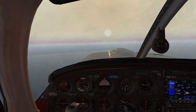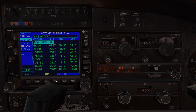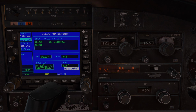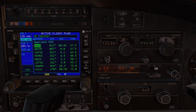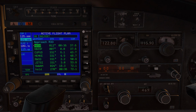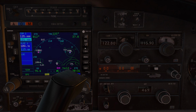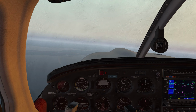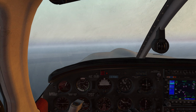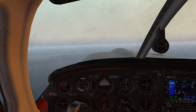All right. Let's figure out this GPS, see if I can stay straight enough. We might just have to hand fly while I get past that hold, because what we need to do while we're turning is go past that. We need to go direct to there. Okay, can I delete this? What if I go like this? No. Can I? Are we still turning? Yep. Can I delete that? No. I don't know. We'll have to see what happens when we get there, I guess, because it says the hold and it shows the hold, but we don't want to hold. We want to go beyond. And we don't want to direct to that next waypoint because we'll be too far down the path.